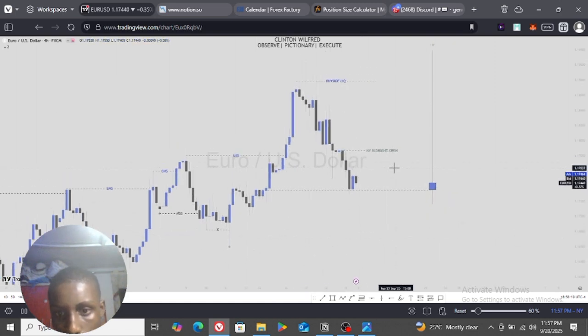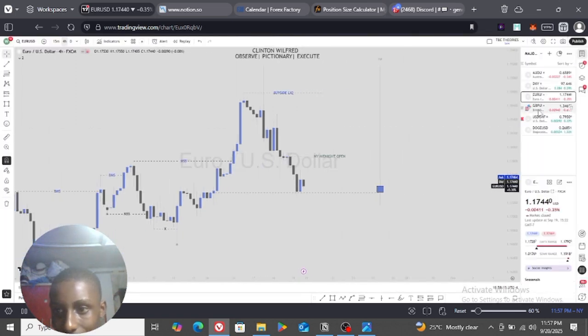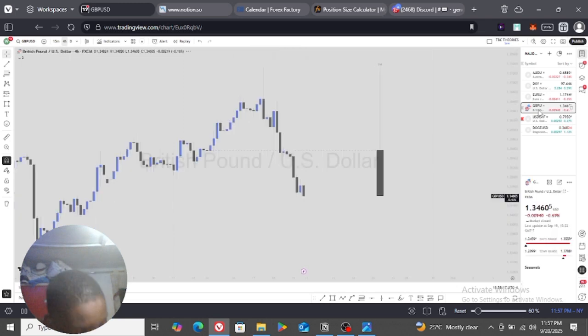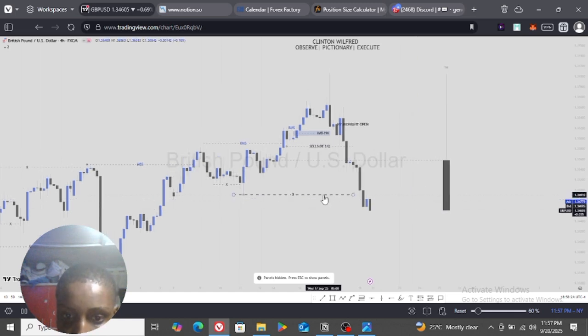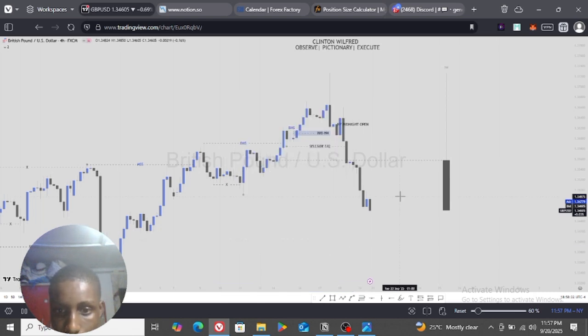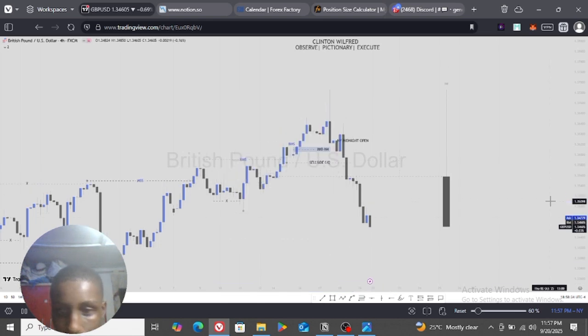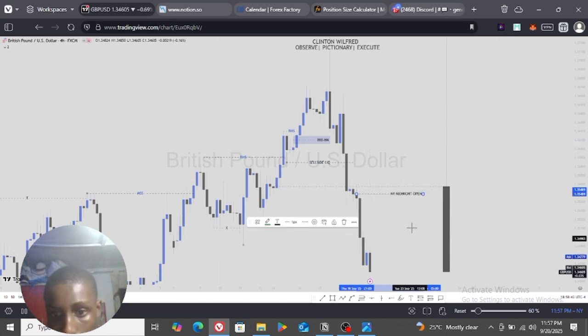So I'm still bullish on EU and hopefully bearish on GU. I'm bearish on GU and I'm bullish on EU, if that makes sense. But there's only one thing that will confirm my bias, and that's the US dollar. I use the US dollar to know if I should be bullish or bearish for the majors.